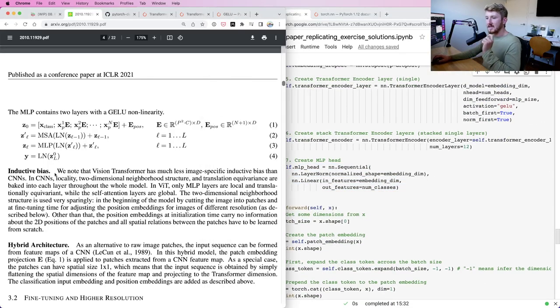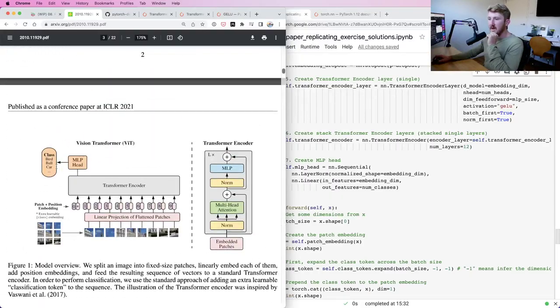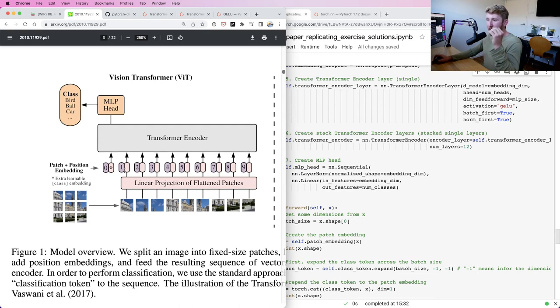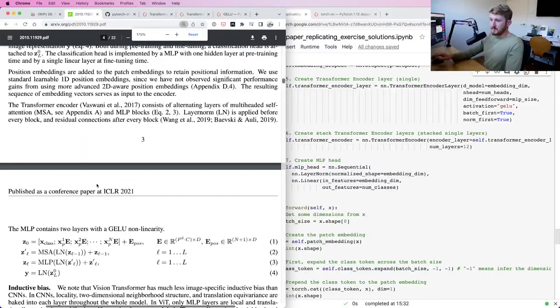So why are we doing this? Well, it's because if we look at the figure, this line is a little bit hard to understand, but what it's saying is that they're only passing the first token, so the class embedding token, to the MLP head. Now, you could average across the outputs here. That would be equivalent to global average pooling and passing the input here. But because we're sticking with just replicating the vanilla vision transformer, we pass just the zeroth index of the output of the transformer encoder to the MLP head. So this will look like this equation.